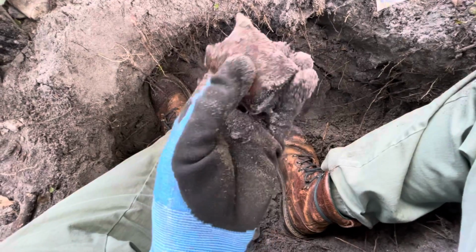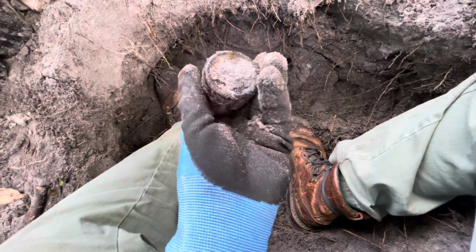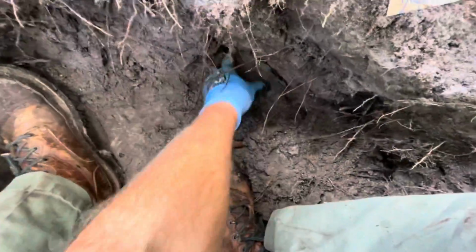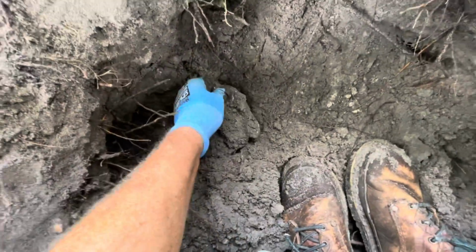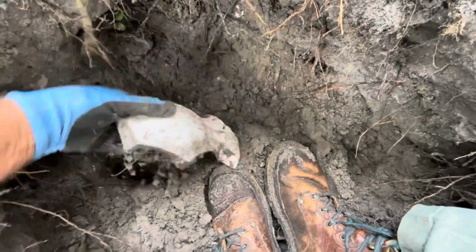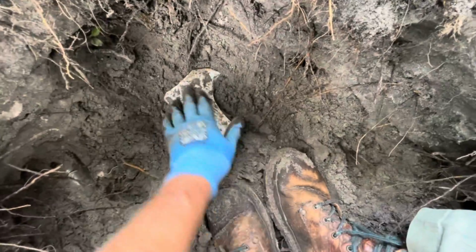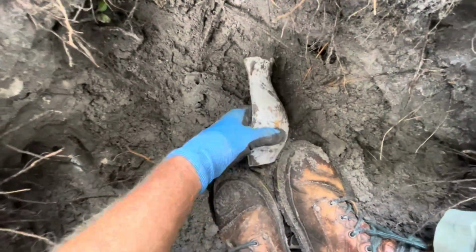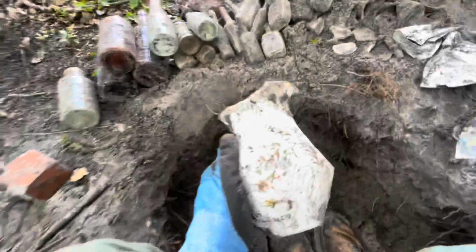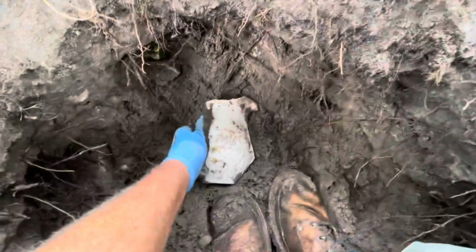Yeah, it does have some embossing on the side. Wow. This is just a treasure trove in here. Here's a big piece of, golly, wow. Look at the design on that. Oh my goodness. That's some sort of a picture. Gosh, if I could have gotten that whole, that would have been really nice.